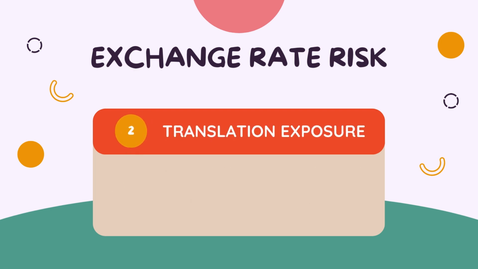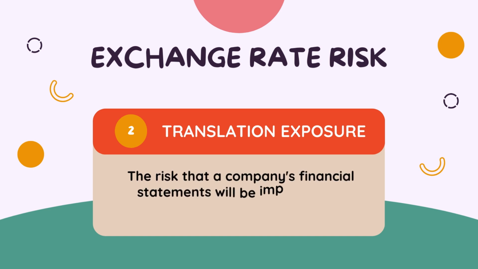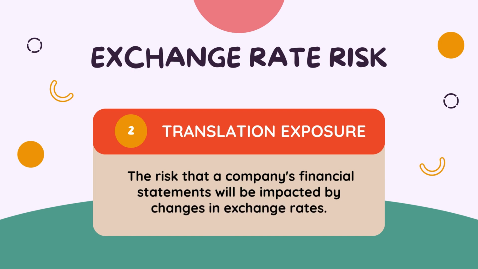So the second exchange rate risk is the translation exposure. It is the risk that the company's financial statements will be impacted by changes in exchange rates. So this risk arises when a company has foreign operations or subsidiaries whose financial statements are translated into the reporting currency of the parent company.